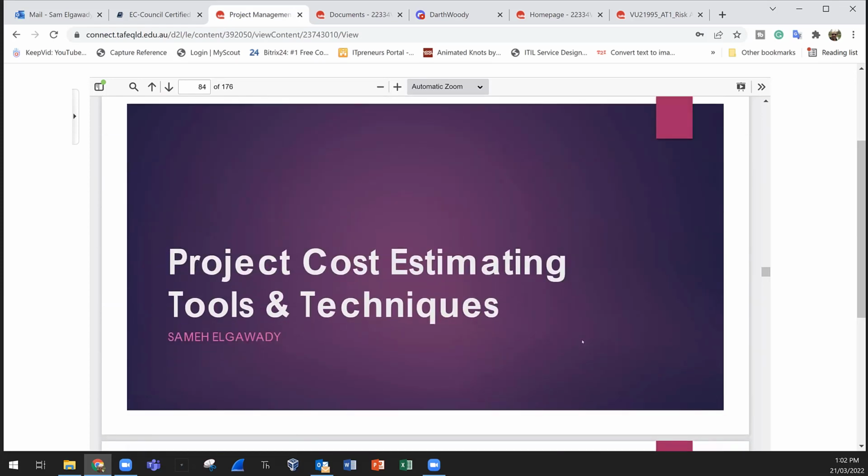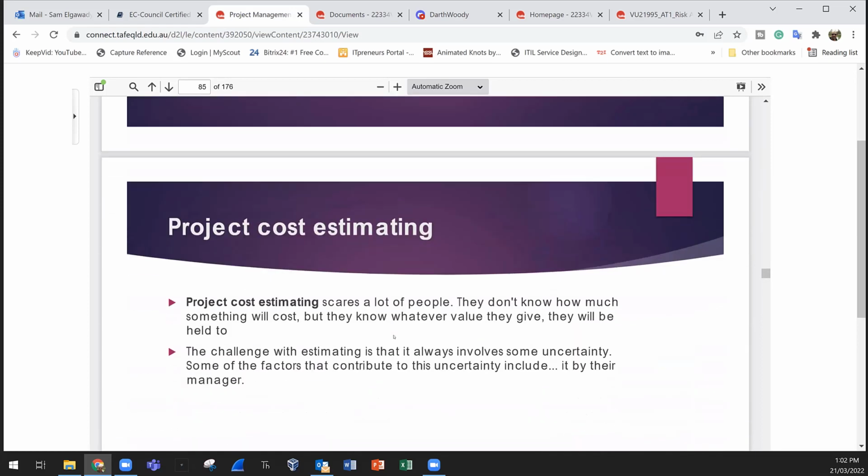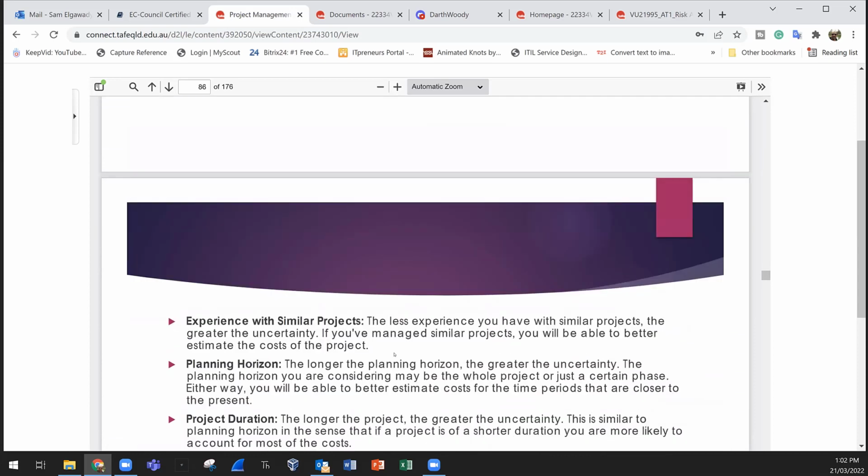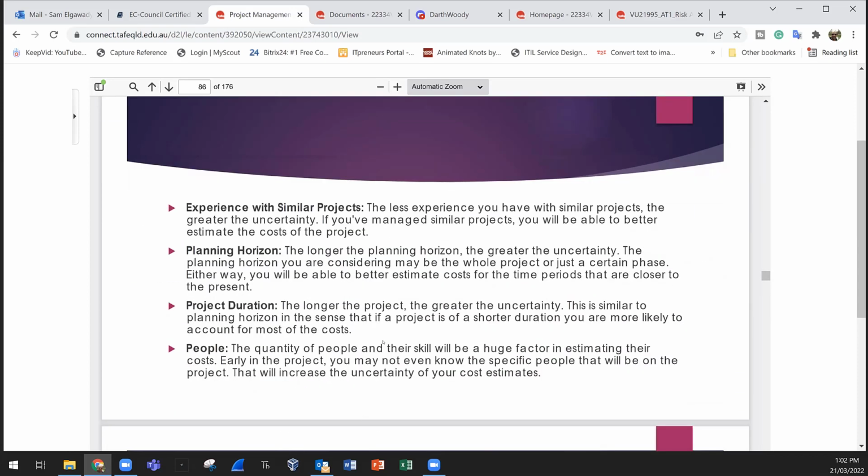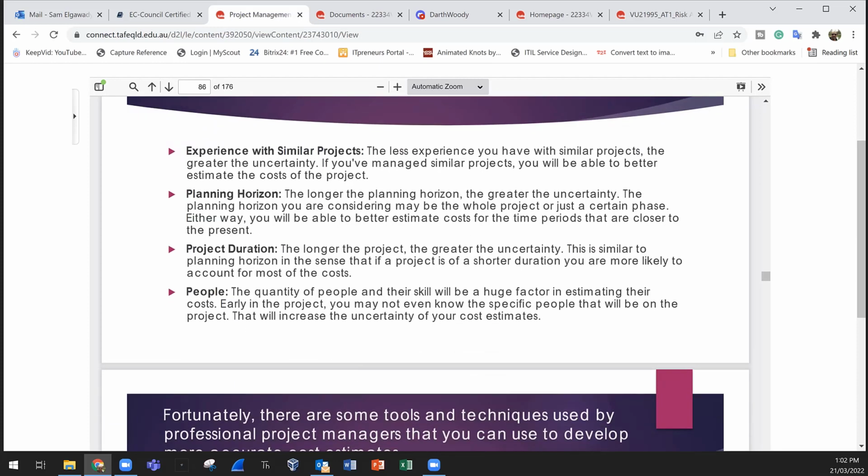So for the cost, we estimate the cost based on our experience and expectations for the future. We are getting feedback from people. How many people will work for me? What are their skill sets? What is the project duration? Because duration will affect rent, electricity, water, and other things.